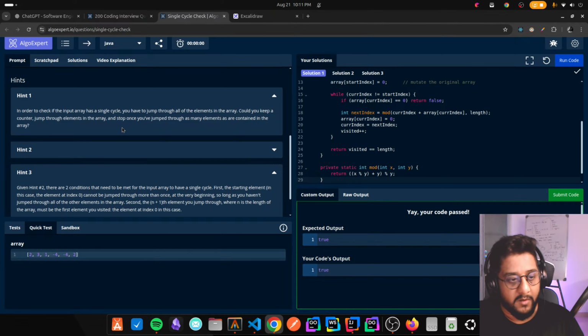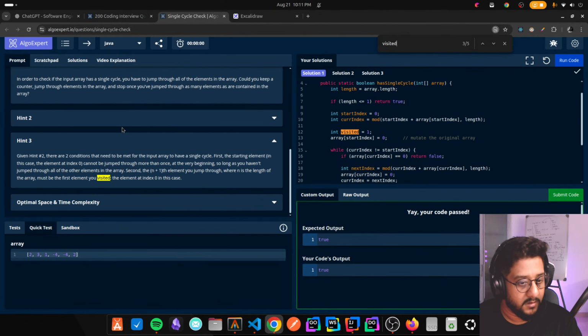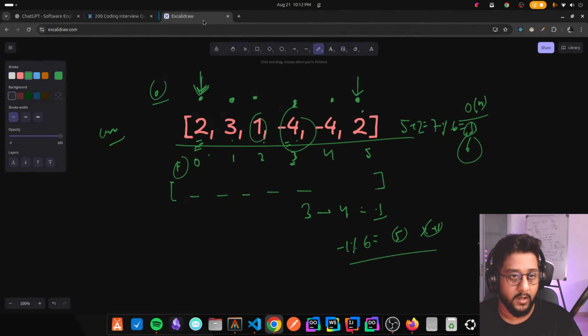But once you come to the same element, you just cannot do an addition. You need to have a marker saying, hey, did I visit this element or not? Visited. Where it ends, the length must be, the first element is visited, the element at index 0. I don't know why it is saying O(1), but we did O(1). Cool.